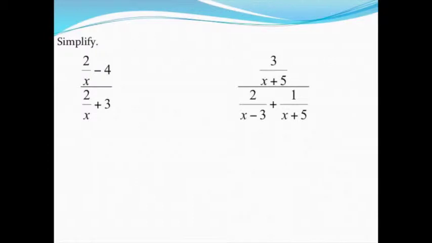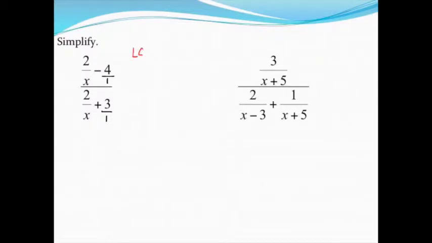To simplify a complex fraction, I'm going to multiply each individual fraction within this complex fraction by the least common denominator. One thing that I would do in this first example is turn this into 4 over 1 and 3 over 1, just to remind myself that 3 and 4 are the numerators of those individual fractions. That'll be helpful for when I multiply each numerator by the LCD, so I remember what I'm actually multiplying.